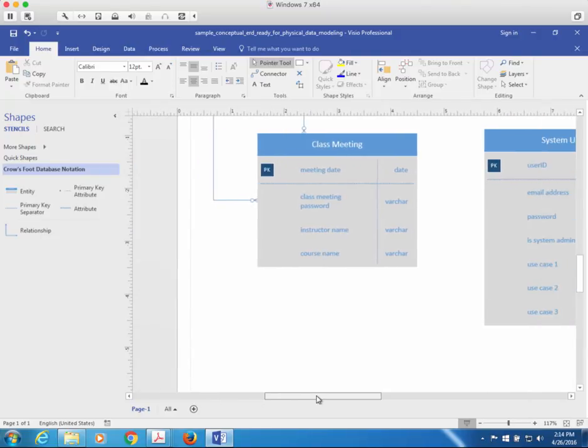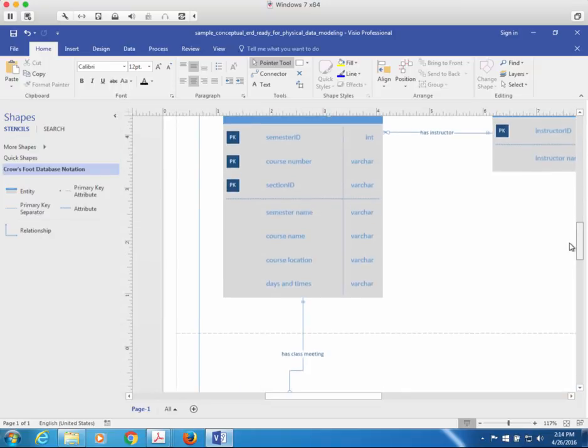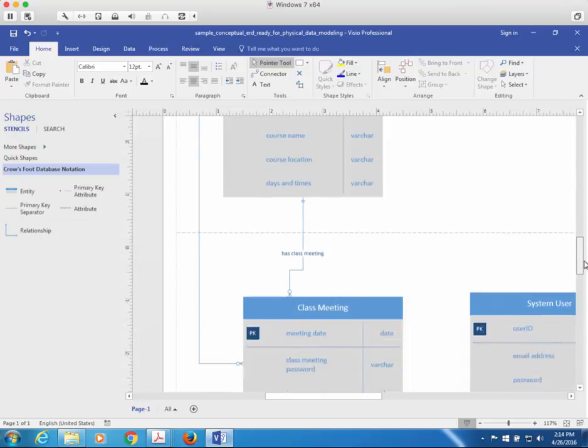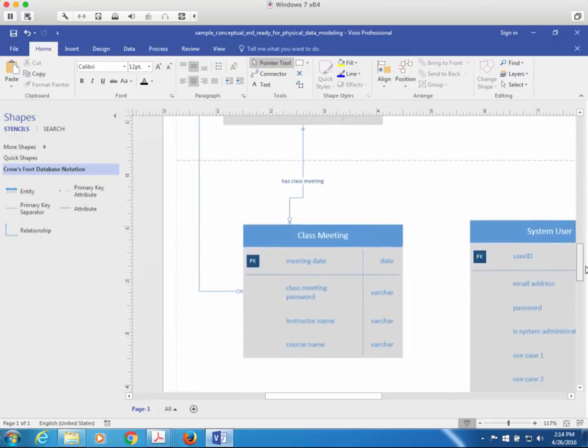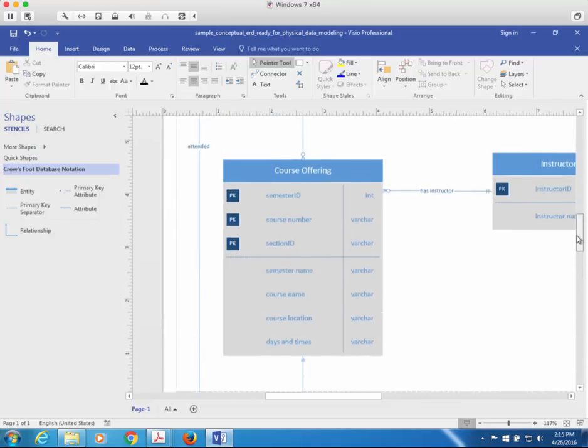Let's go up and take a look at class meeting. We don't really have enough here. The class meeting happens on a particular date, but it's a particular date for a particular class or course offering. So if we look at the course offering, what's the key of that? Well, there's a semester ID, a course number, and a section ID. So each class meeting, if you really want to identify it, needs to include those key fields as well.